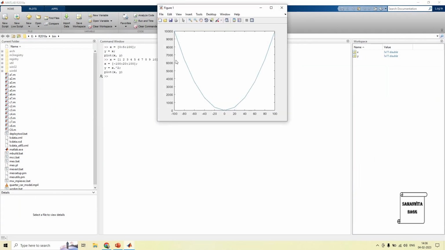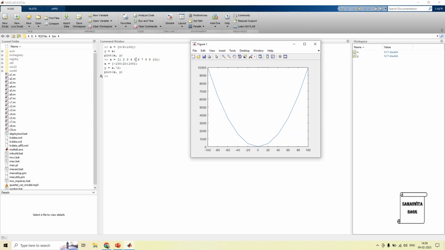You can see here, this is the graph obtained. We have written x is 1, 2, 3, 4 up to 10. Also we have written x is this range of values that you can see here. Now we are going to have y is x raised to 2 or x square. We are plotting x, y. So we have these values of x as you can see here, 1, 2, 3, 4 up to 10 from here. And y is going to be x square. So that's how you're going to get the values here.